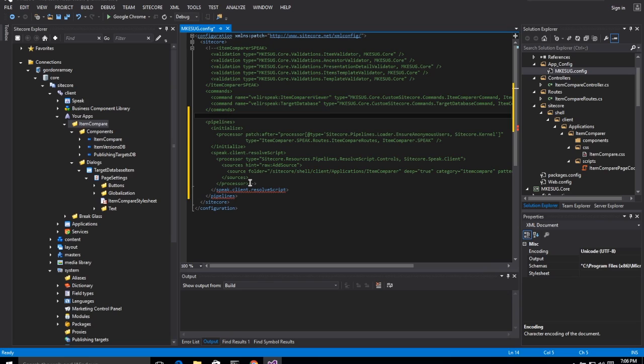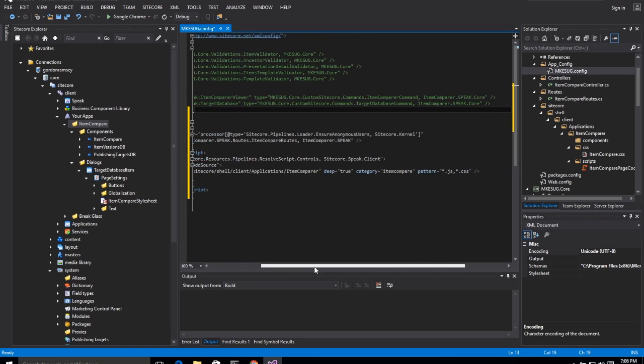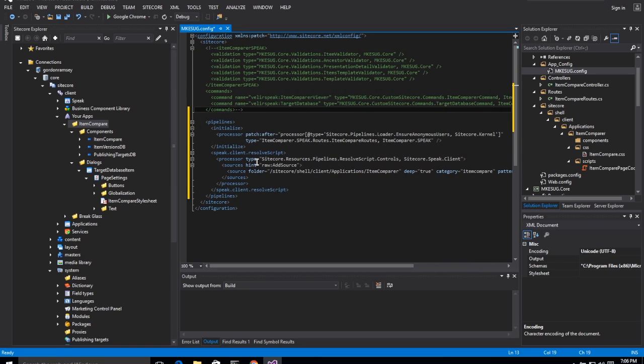Oh, I went a little too far. So we need to add a resolve script. What that's going to do for us is essentially tell Sitecore where to go get our item compare scripts, CSS and JS. So we're just going to take care of this routing thing for now.